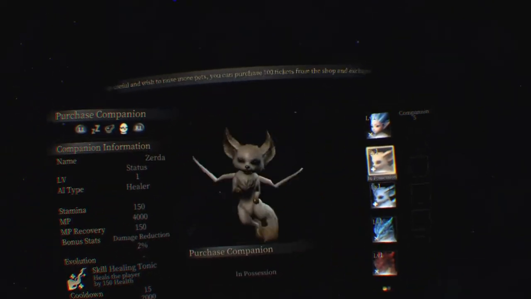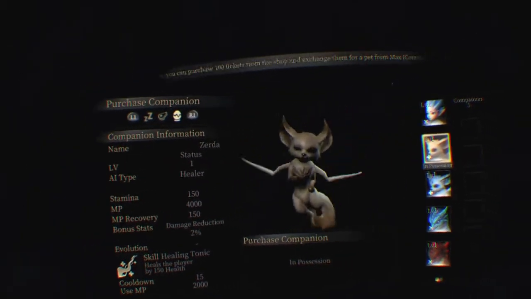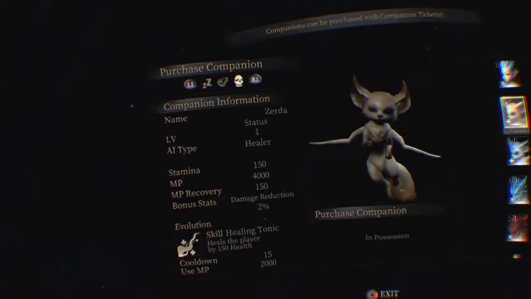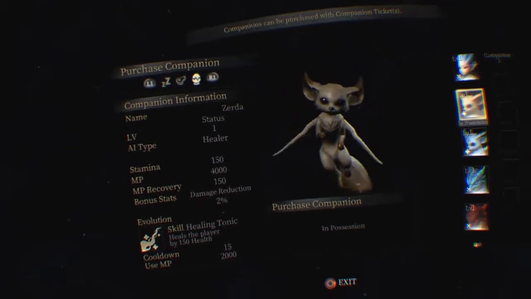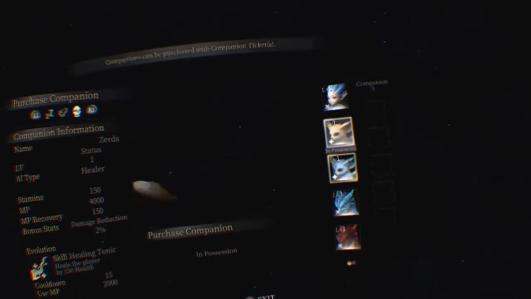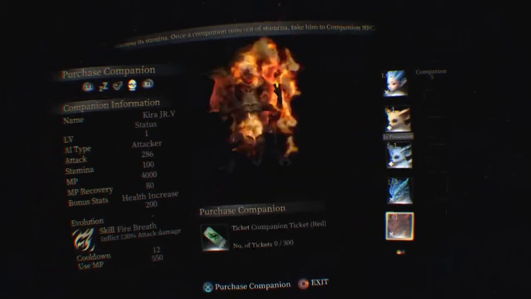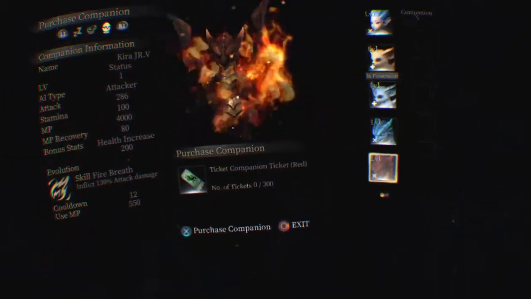I went for this one because honestly it's just adorable and I love it, and it's really cool, and it gives you healing and some damage reduction. So I really wanted to build on my attack. The main one I'm going to go for, I guess, is going to be this one, but that costs 300 tickets. That's going to take a minute.